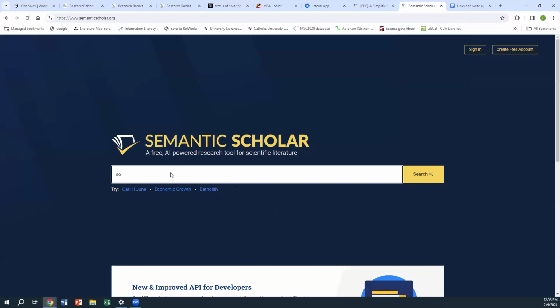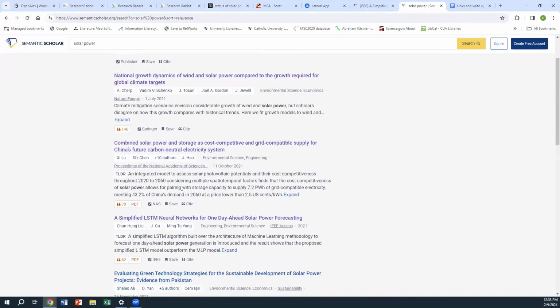A neat feature of Semantic Scholar is what they call TLDR, which stands for too long, didn't read. Basically, it's a 3 to 4 sentence paragraph generated by the search engine that summarizes the article. So if I'm trying to locate articles for a paper and I don't have time to read an entire abstract, much less the entire article, maybe I look at this TLDR and say, perfect, this is exactly what I need. I can then send it off to my citation manager or pull that information for later examination.